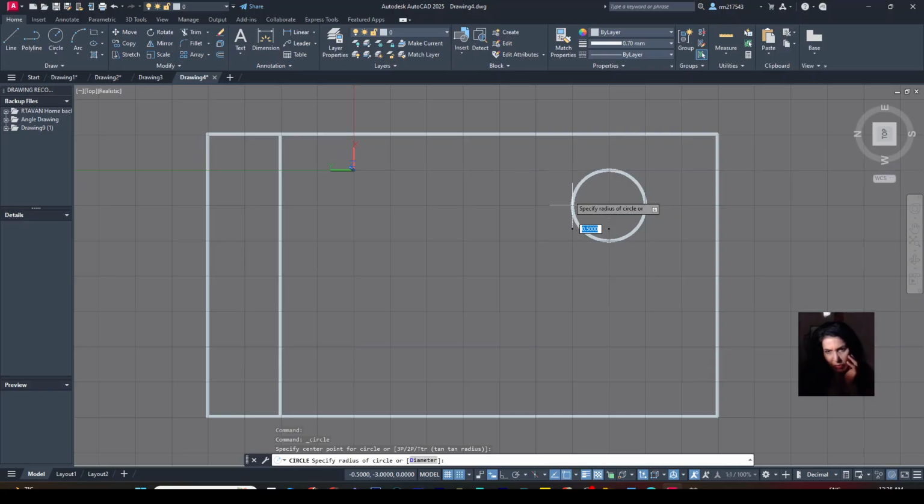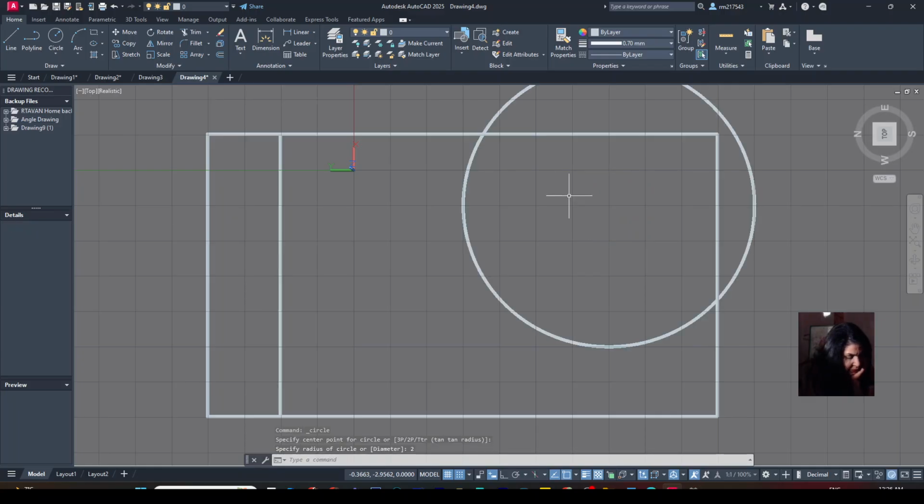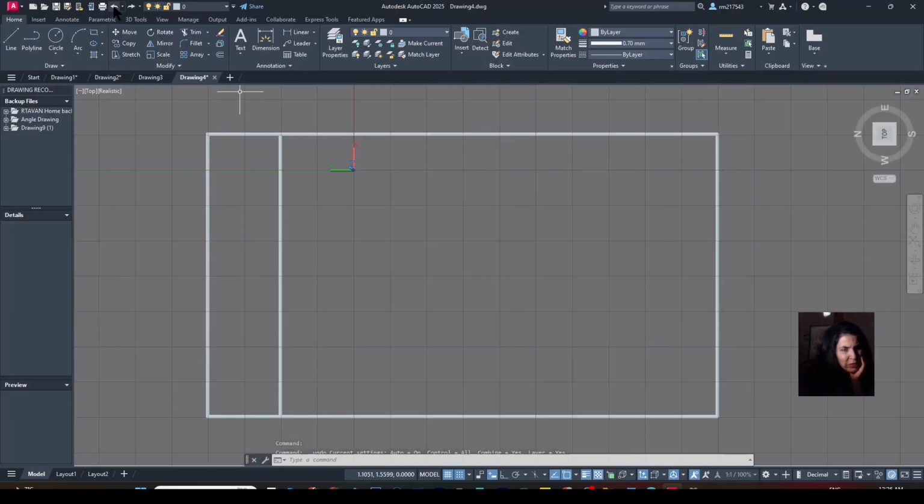You can enter the radius. I type 2. Okay, it is too big. You can undo or Control Z. Here, 1.